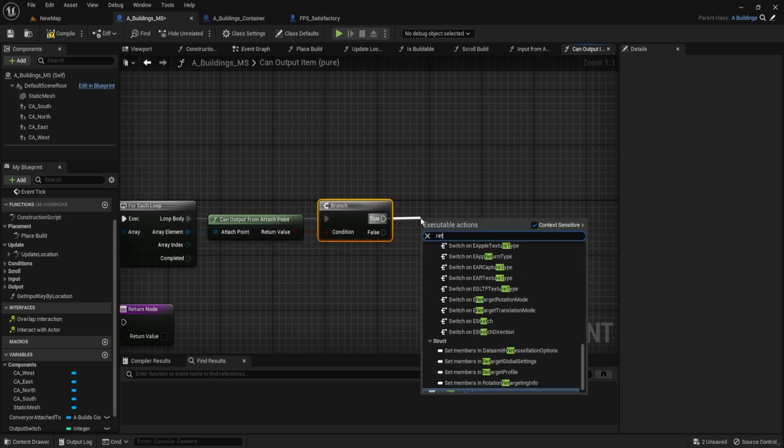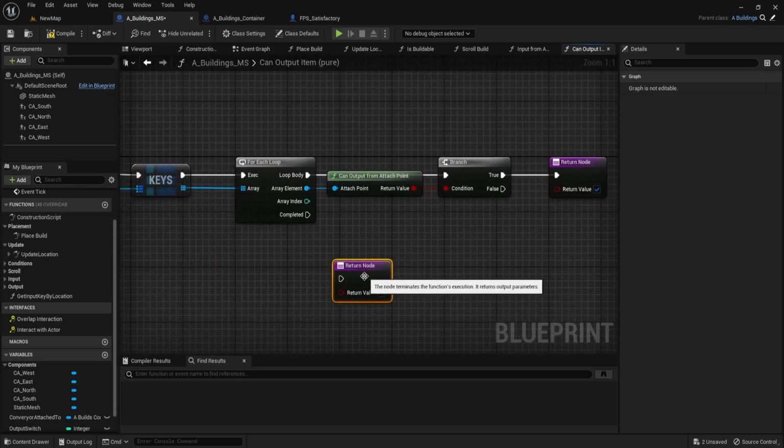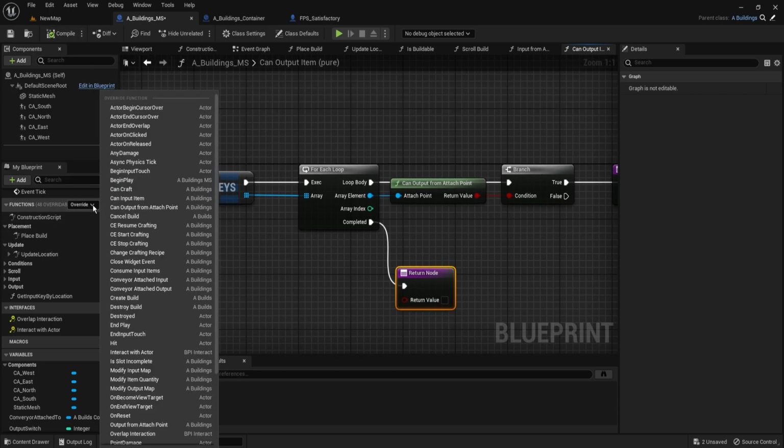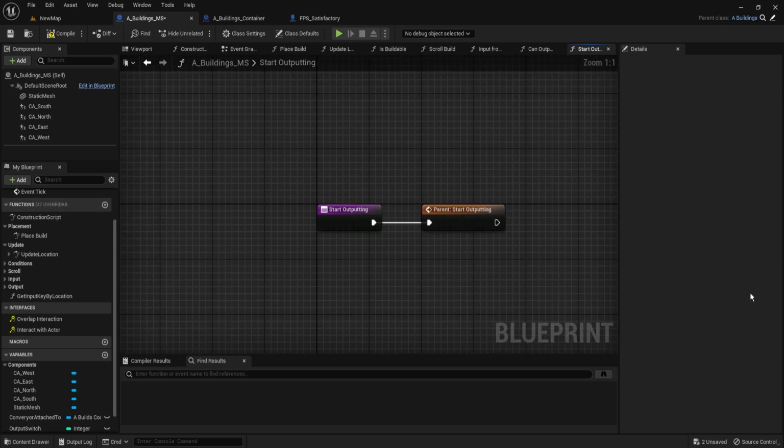If this is true, we want to say that there's a means to output so we can keep going. But this time, if we reach the end, that means none of the attach points have the means to output an item, so we can't output. Then we can look at how we are going to modify start outputting.